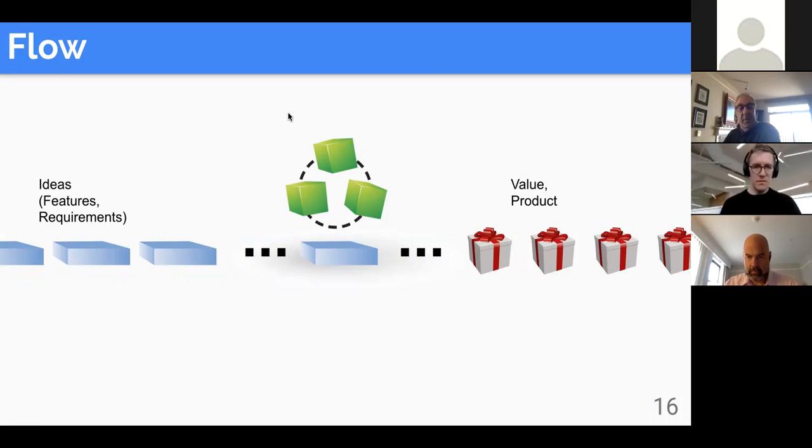And that's called the flow model. It seems extremely simple, but it's actually huge. There are books written about this flow model and how important it is. And there are people who talk about not only economies of scale, but also economies of flow. So it goes all the way up to an economic level model of things.